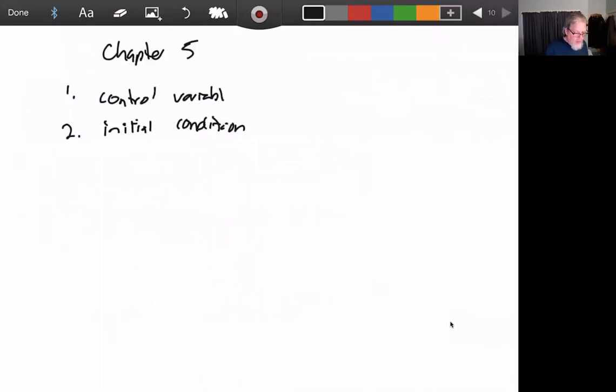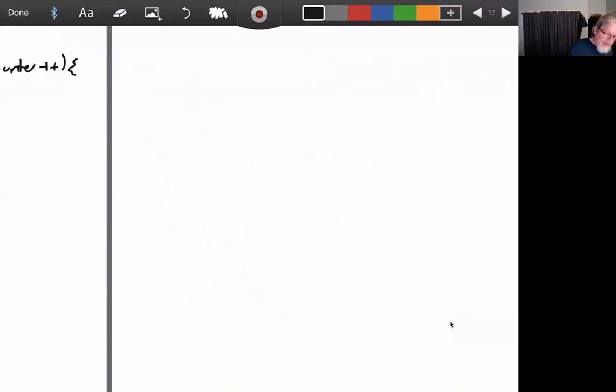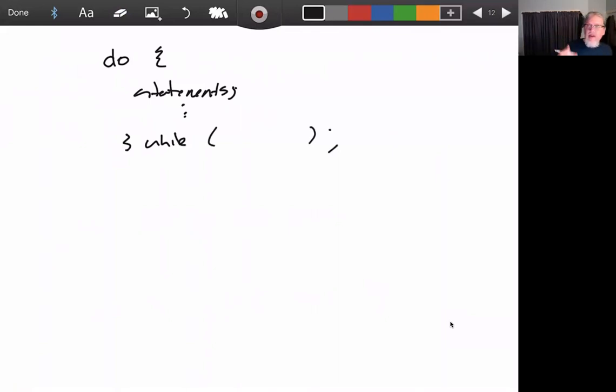With a do while loop, it's going to make sure that it always happens at least once. So with that, we write do, nothing else, open our bracket, whatever statements that we have. And then at the end, we have a while with some logical condition. So the test happens after it runs one time. Otherwise, it works exactly the same. You don't ever have to use these. Sometimes it's more convenient. I tend not to very often.